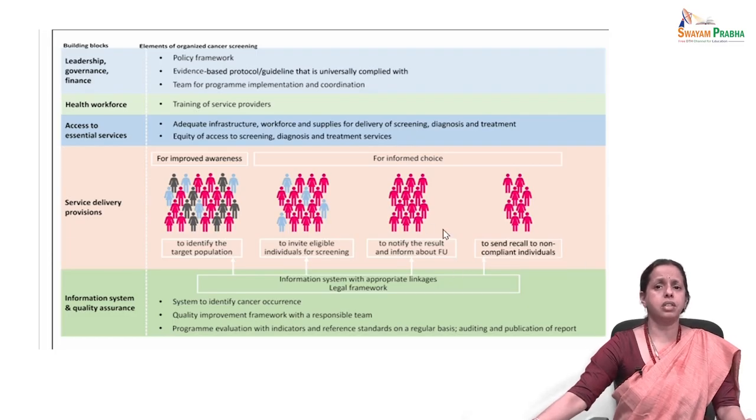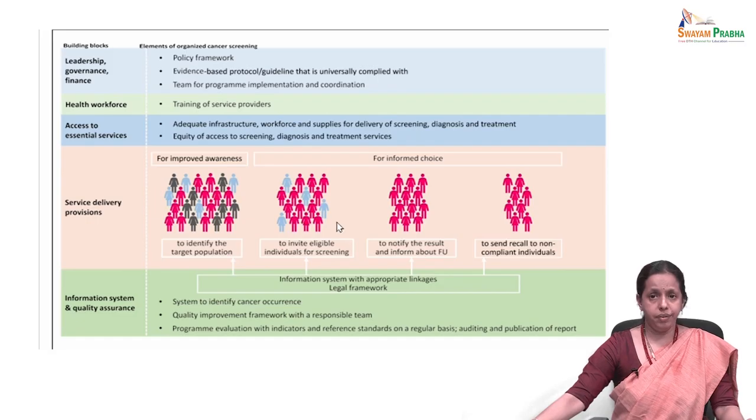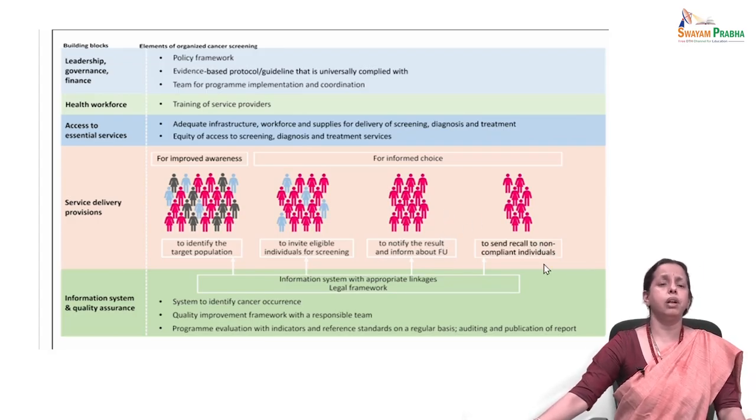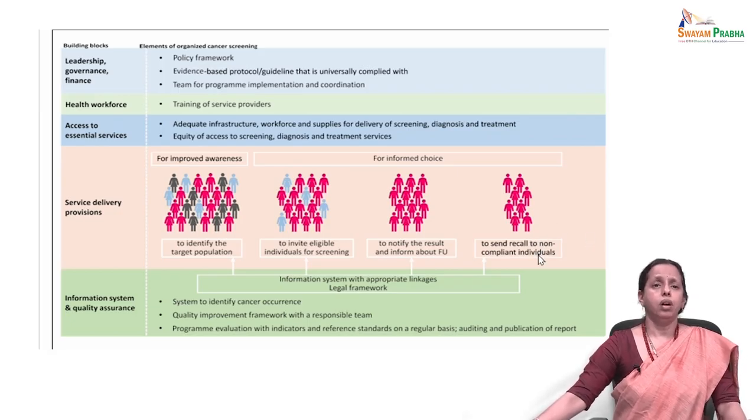So a robust health system with the appropriate legal framework should exist so that it is capable of implementing invitation and recall, and also capture the data for program evaluation, with full respect to privacy, legalization, and ethics. It's a very important part, with very ethical concerns. Then you don't want to have people leaving your study in between, so you recall them.